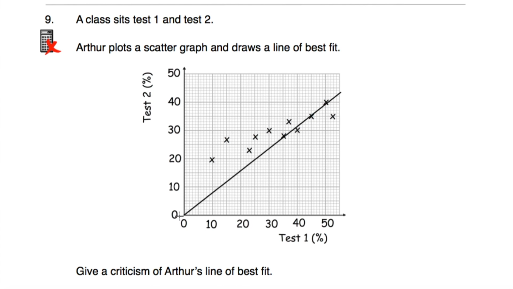I think Arthur started his line of best fit at the origin. He thinks that perhaps it has to start at the point 0, 0 and go up. Actually, sometimes whenever I'm marking students' work, I find that's the case. Sometimes students think that with a positive correlation, the line of best fit has to go through that, but it doesn't. I would draw a line of best fit that looks something more like that because it's closer to the points.